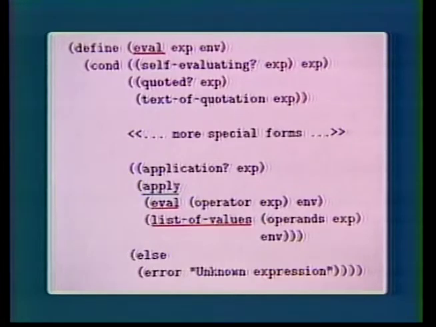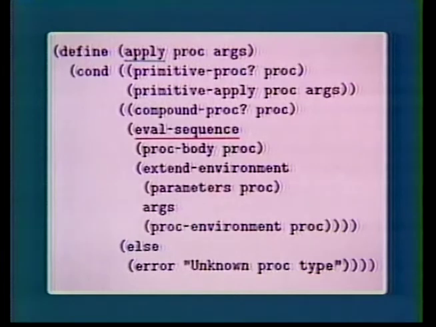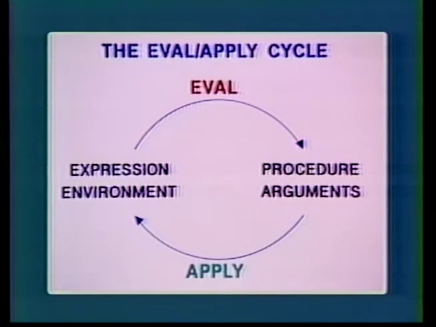And then apply comes over here. Apply takes a procedure and arguments. And in the general case where there's a compound procedure, apply goes around and green calls red. Apply comes around and calls eval again. Eval is the body of the procedure in the result of extending the environment with the parameters of the procedure by binding the arguments. Except in the primitive case where it just calls something else, primitive apply, which is not really the business of the evaluator. So this sort of red to green to red to green, right, that's the eval apply loop. And that's the thing that we're going to want to see in the evaluator.